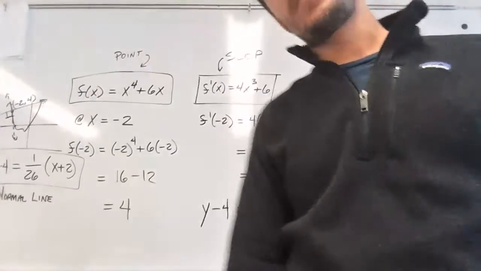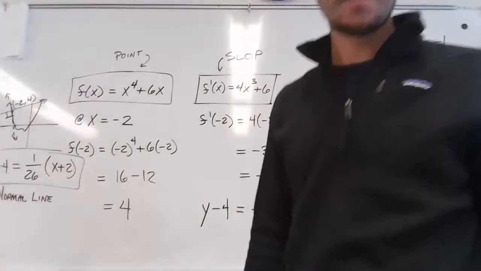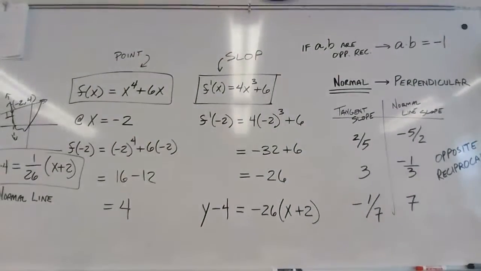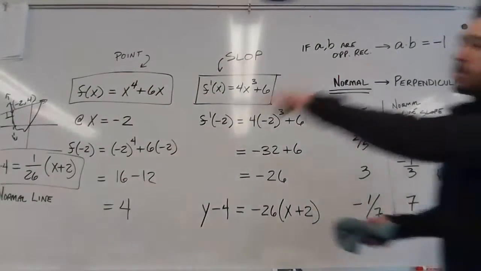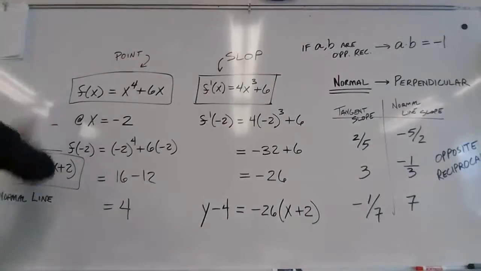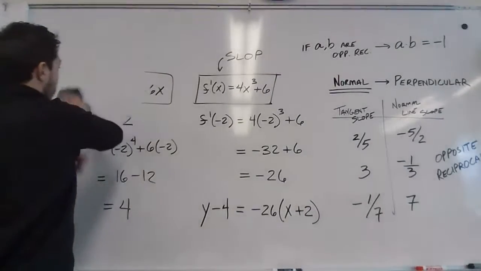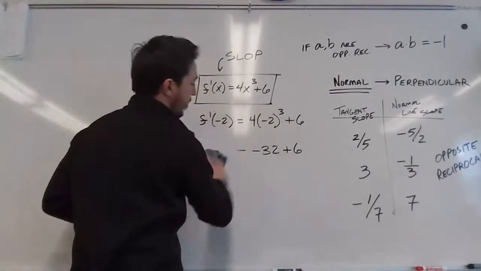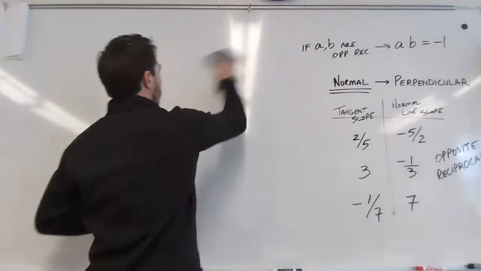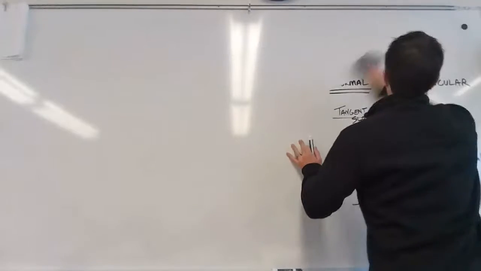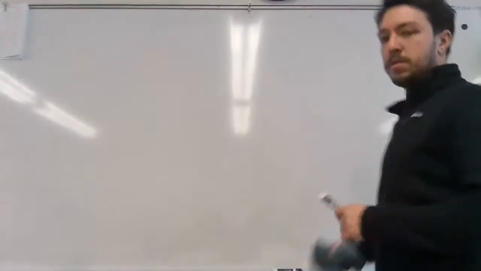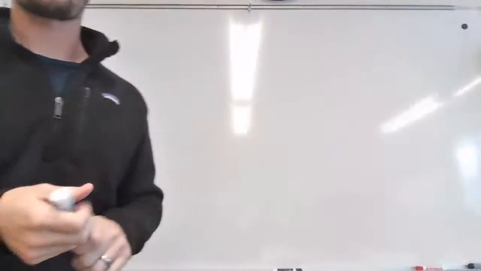Is this number 4? Yeah. Okay. So yeah, let's look at number 4. Number 4 is a bit of a trick question. So you get all these procedures, and then you get hit with say a horizontal line. Well, bam. What's perpendicular to a horizontal line? The vertical line. And how do you write the equation of a vertical line? It's just going to be x equals something. So we might as well go through the problem just so we have another example to work from.